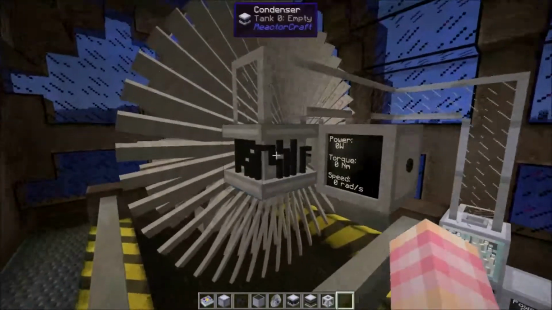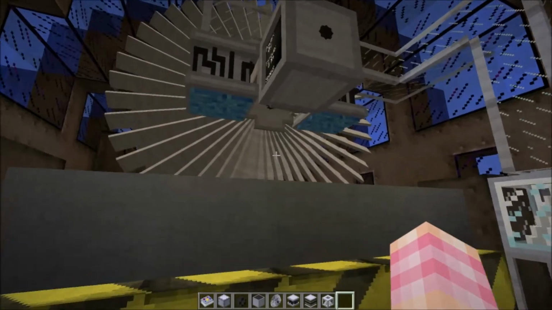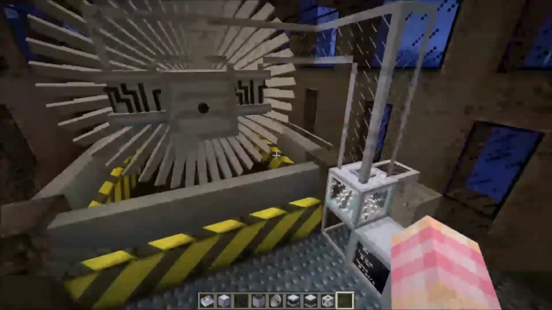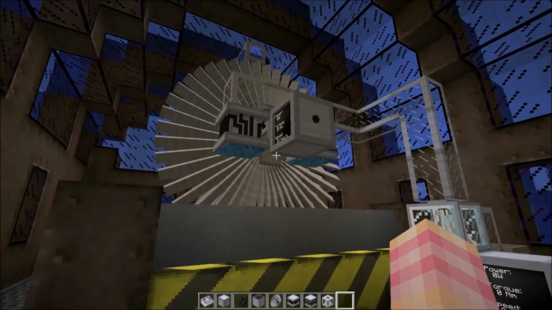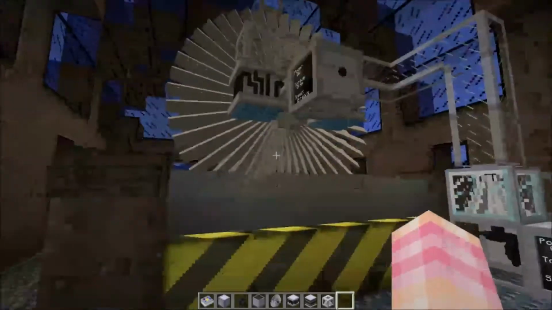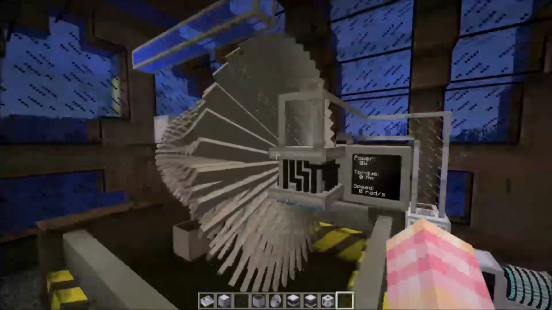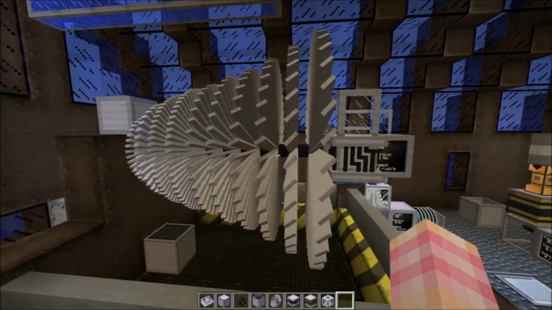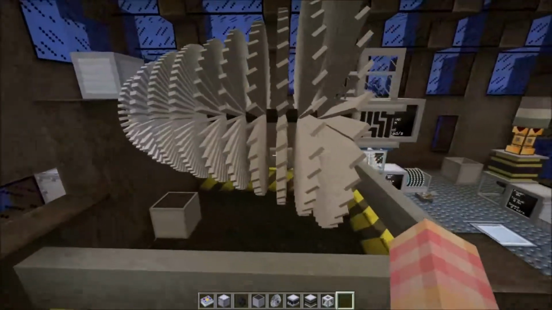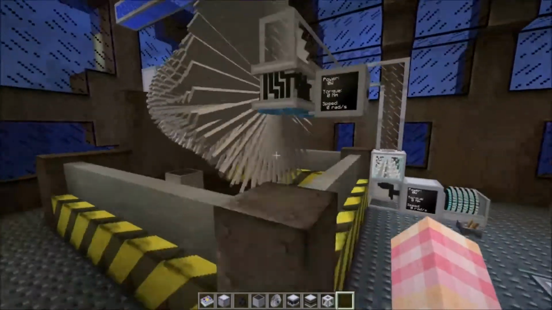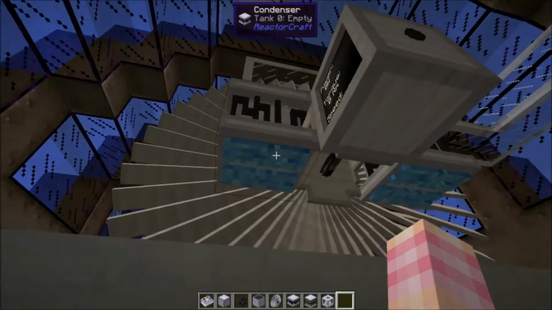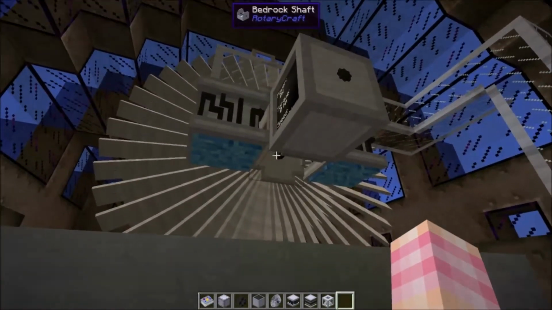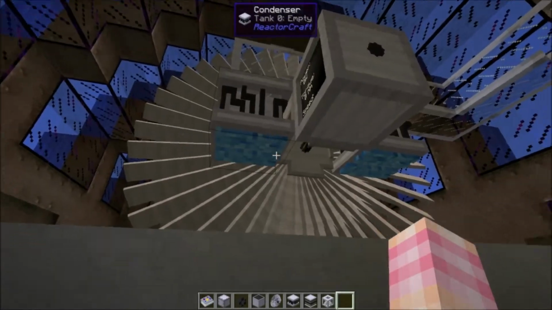And then we've got our condensers here, because since we're underwater, obviously we can't vent the steam because it'll just stay up here forever. But like I said before, even when I was testing this in an outdoor area, all that steam rising up was causing some lag. It was causing some unusual things, like my turbine was constantly flashing and being weird and deforming itself. It was very odd. And then when I added condensers to immediately get rid of the steam, it didn't do that. So if you've got a weak computer, you might have to use condensers even if you're using water.